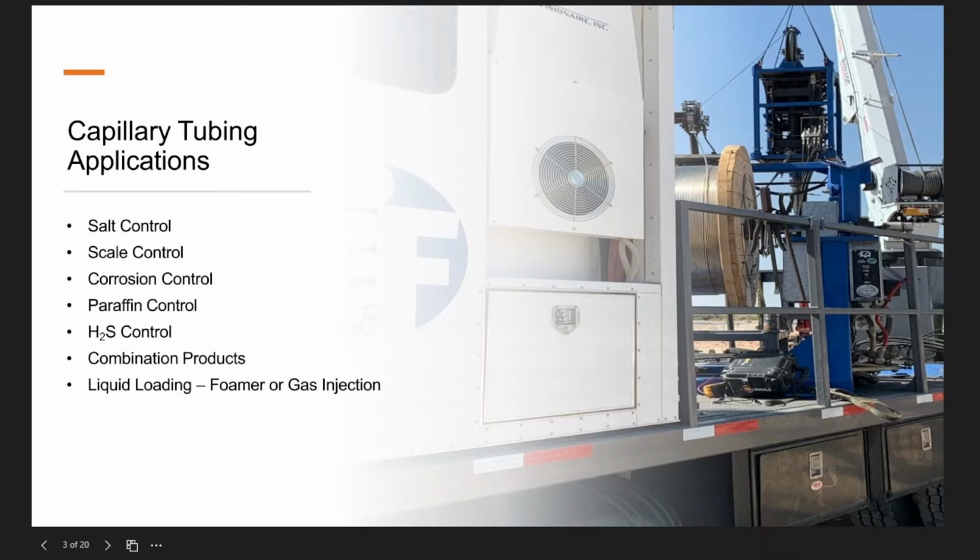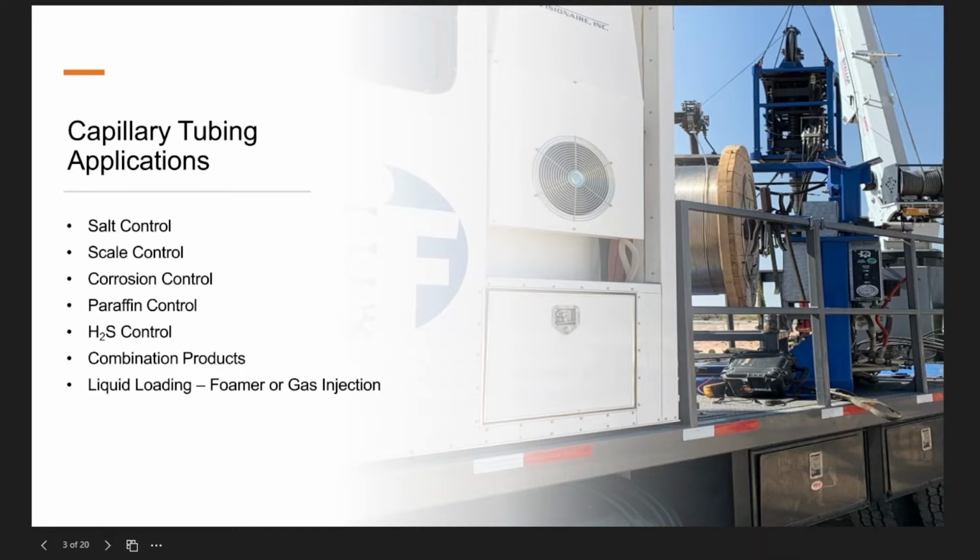And so, like you mentioned, Keith, a lot of corrosion and paraffin control, right? Right. So they're injecting the chemical down the cap tubing. Where do they typically set that into the cap tubing? Usually just right above your packer. Okay. And that's if there's a packer in the hole. If there's no packer, then usually right at the end of tubing. Okay, or above the pump. A joint above or above the pump.